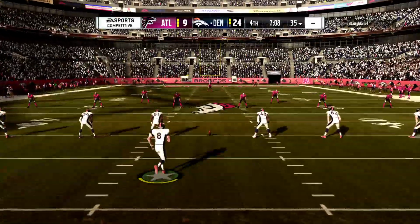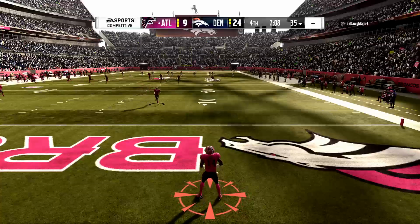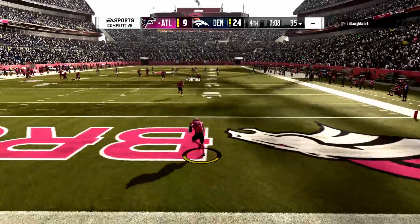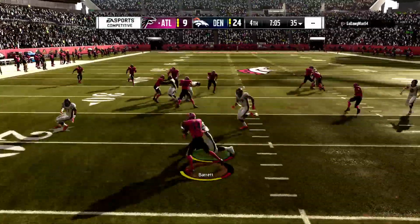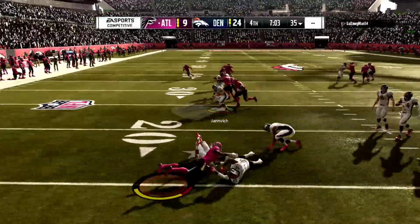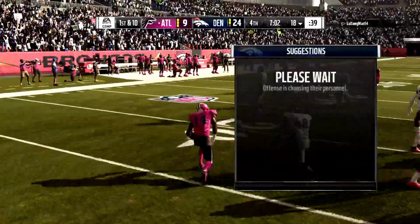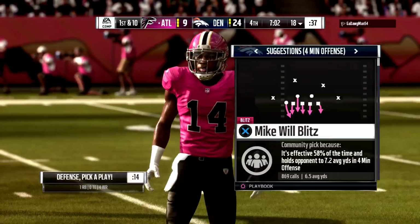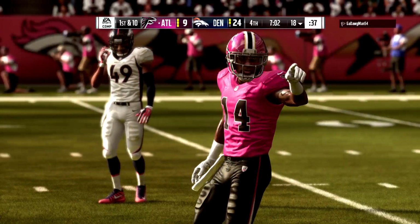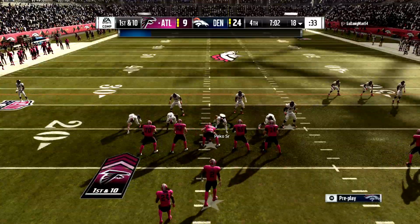Now McManus on to kick this one off. This will be taken to the back of the end zone. And a decision to bring it out is going to cost him about 7 yards all told as he's taken down back shy of the 20. Atlanta now coming out on the field. And last time wasn't pretty. One play and an interception. We'll see if they can do better.